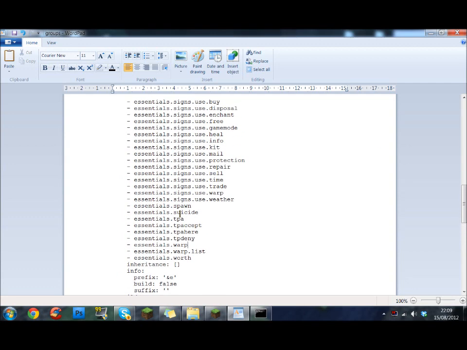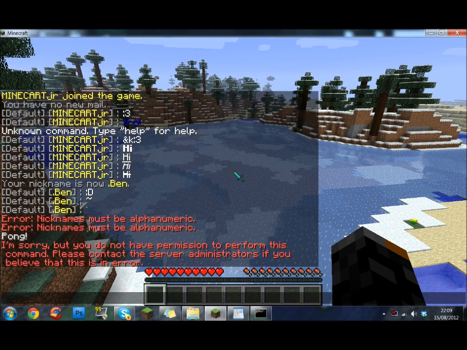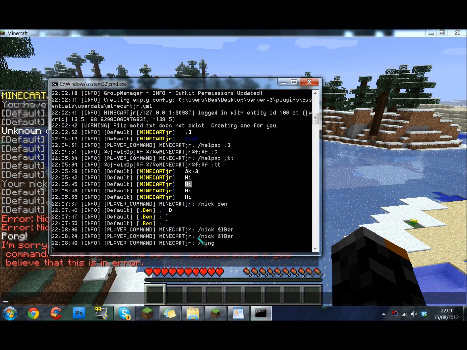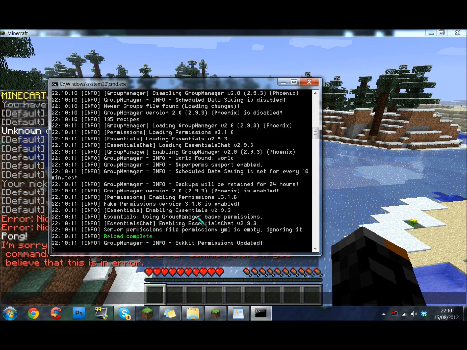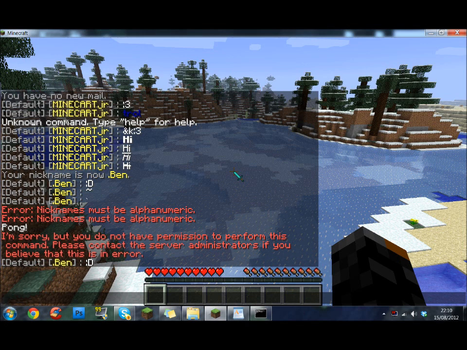Anyway, I've just deleted some things like the nickname. So I've just saved that. If I reload, I'm sorry, of course, I have to reload via console. As you can see, they're a very nice touch. Last time I was actually running servers from my computer, you couldn't see any of the colour codes whatsoever. But now you can. I think that's part of Windows 7. But let's not worry about that. So I just reloaded it. I've still got my nickname.